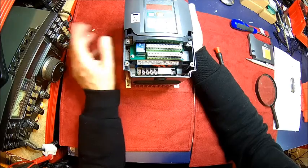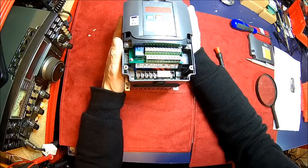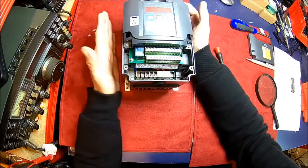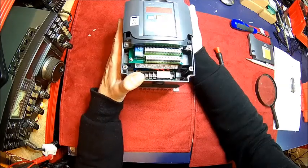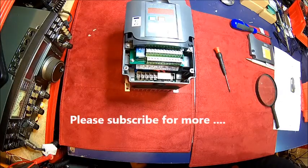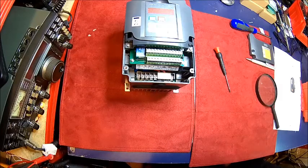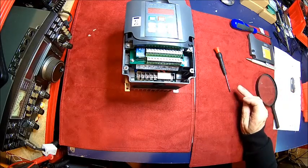That's it from this episode. We will power that up in the next episode. I just wanted to make a quick video because I wanted to take it apart before I actually fire it up — just in case it blows up — and also to have an idea how safe it is. They do different versions — they sell another one which is 2.2 kilowatts or so, and they all look the same. I'm gonna get that wired up for the next episode, go through the parameters, and see what we can actually set. I've got a little motor somewhere here so we can spin it around. Eventually if I have a chance to connect via the serial connection I might be able to look at it with a computer — the manual says it's all Modbus.